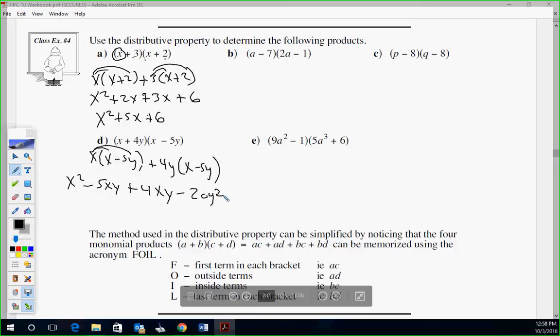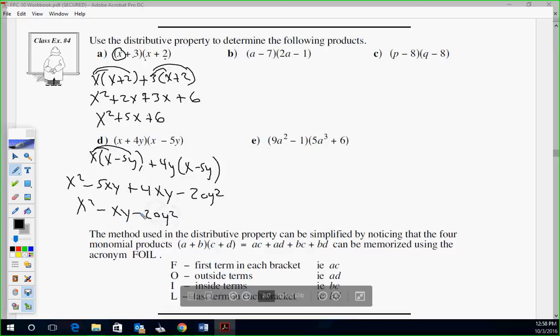Remember, if you're wondering how I got these to be this way, I always put them in alphabetical order. So this right here, x times the negative 5y, I just put the xy, so it's xy in alphabetical order. 4y times the x, I just put the x in front of the y. They're still the same thing, because you can write it in any order you want, because it's multiplication. It doesn't matter. 2 times 3 and 3 times 2 is the same thing. So it doesn't matter where your y or x is. So this answer would be this here.